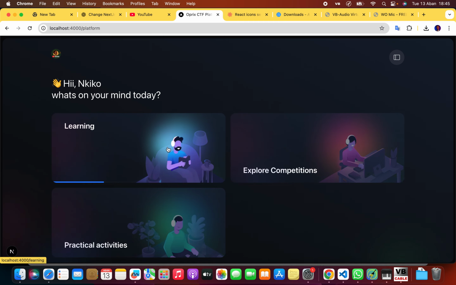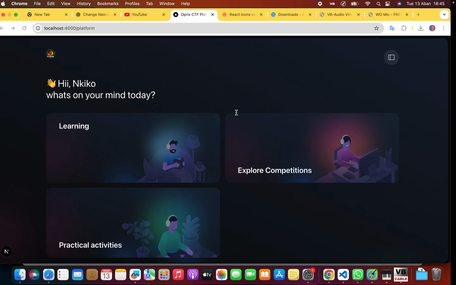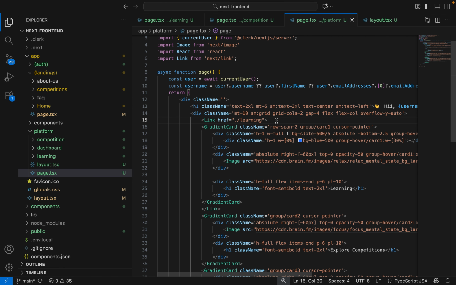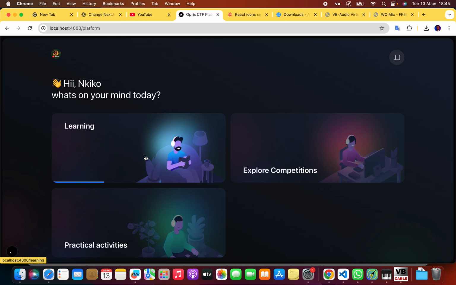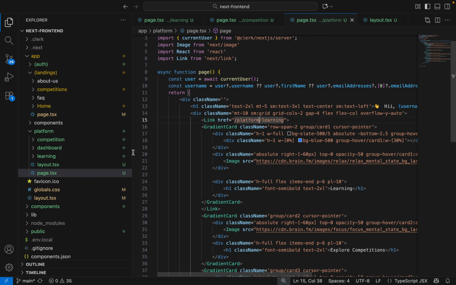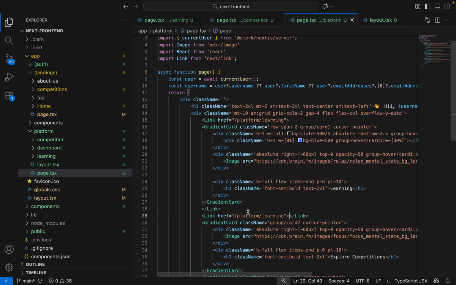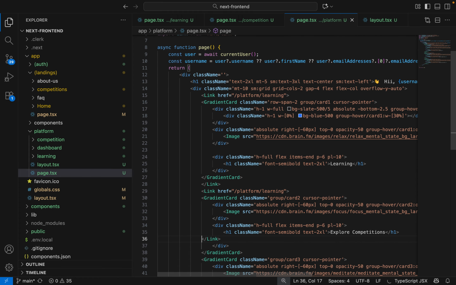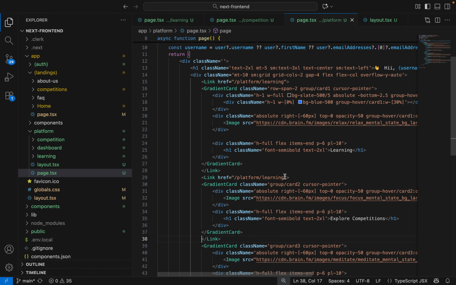Now, okay, it looks like it's not working. But I think it had to be working. Anyway, we can simply do the right thing: slash platform. Then once we get to slash platform, it's okay. Now it's working. Next, I also have to do something like slash platform slash competition. It's like that. So I can simply copy this one and use it twice. I'm just going to drag it a bit down. Okay, that's great. And then slash competition.